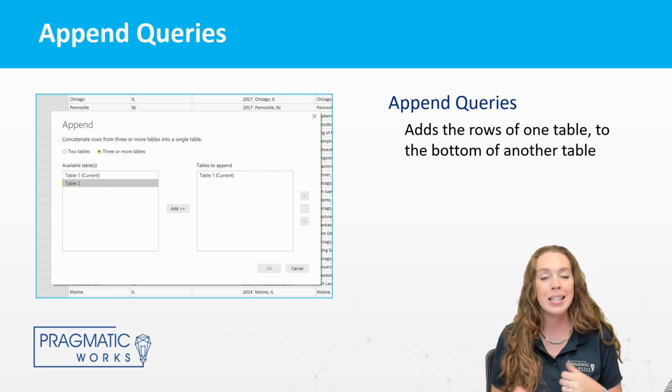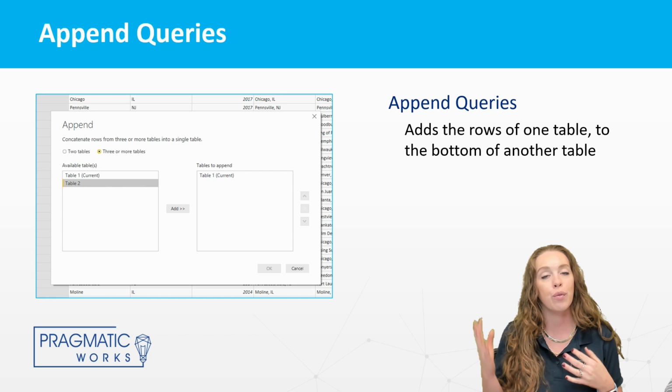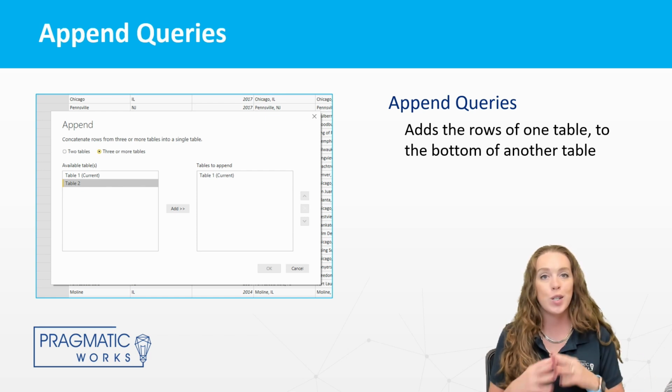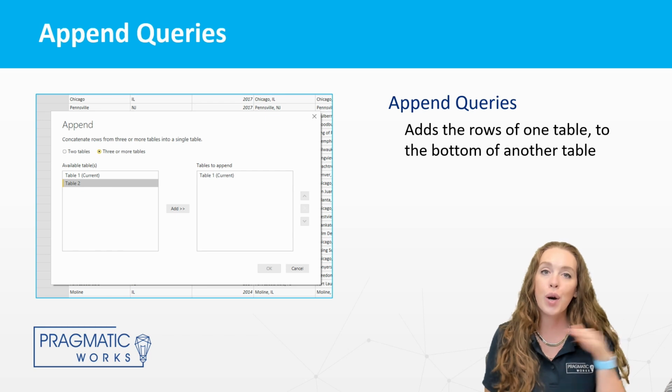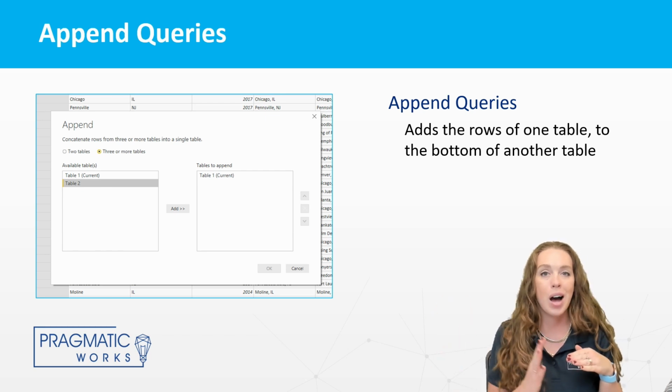Now, there's other ones like a merge, and a merge is where we're bringing rows over. So a merge and append, two totally different. And in the next video, we're going to talk about a merge where our row structure is the same. We just want additional columns moved over.